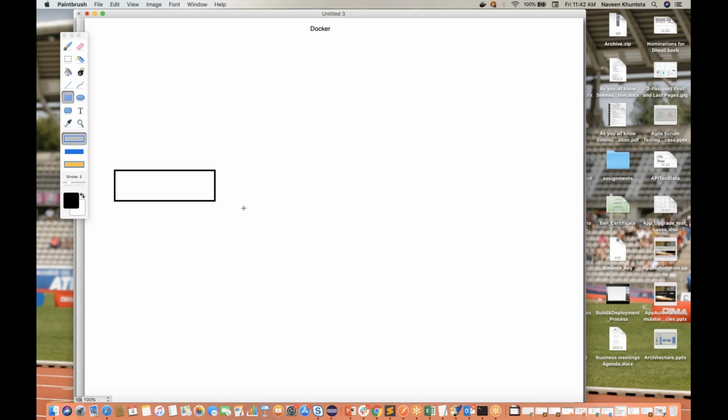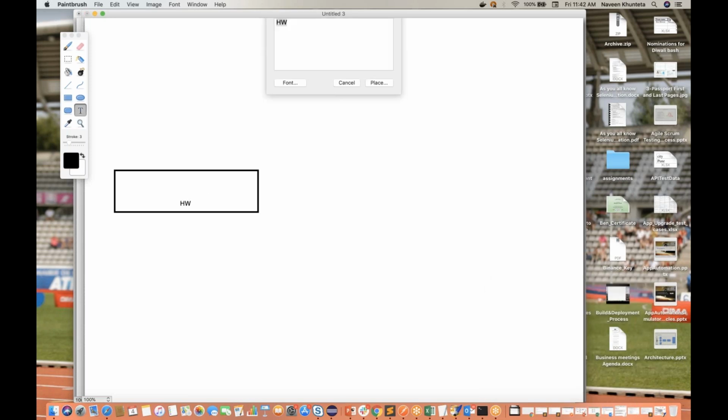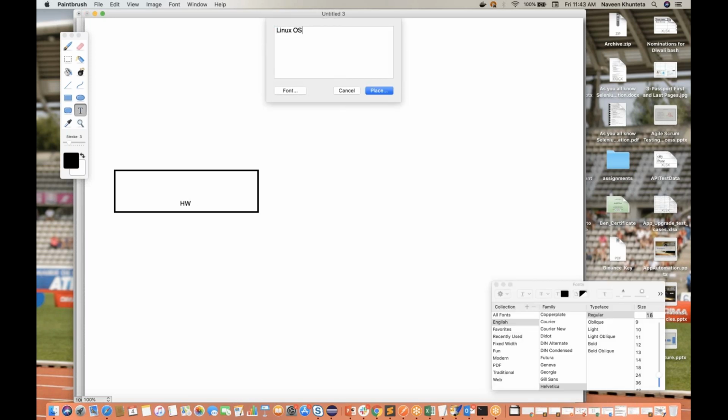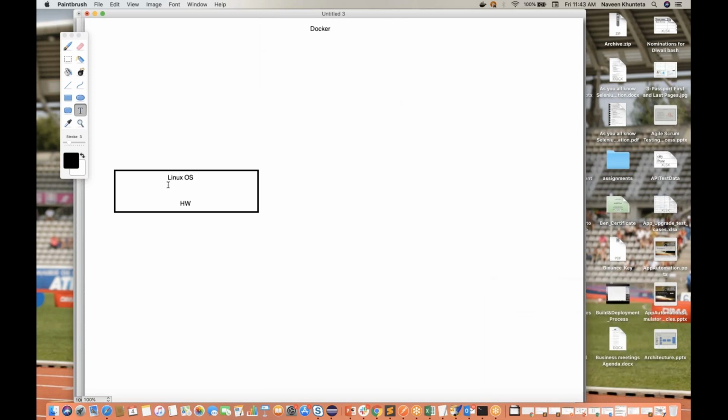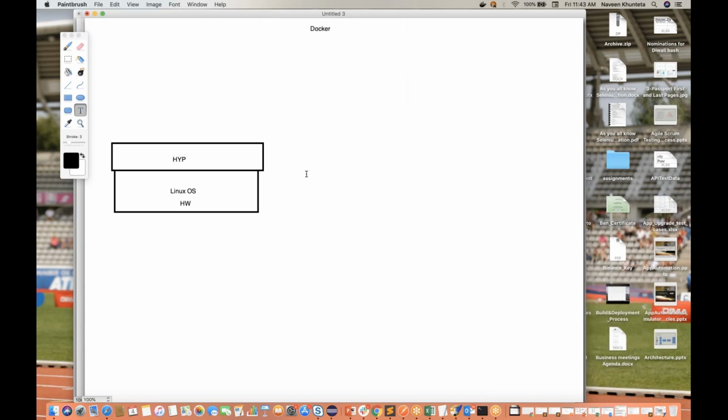So earlier, we were having one hardware before Docker. So let's say this is my hardware. On this particular hardware, I install one operating system, let's say Linux OS. This is my Linux operating system. And on this Linux OS, earlier, I needed to install one software that is called a hypervisor, which is provided by maybe AWS, or Dell EMC, or Cisco or whatever.